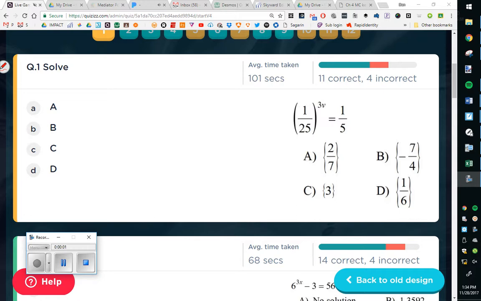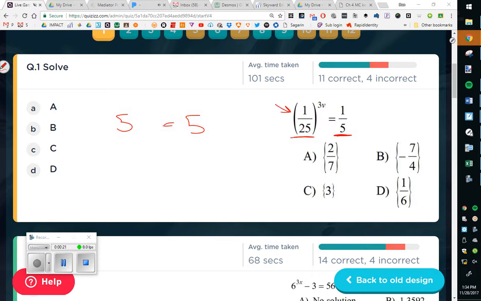Very good. All right. On number one, we had a couple issues here. Remember that we were really good at this at the time, but we could always rewrite them as the same base. What bases did we use if we want to go same base? 2, 3, and 5. What base should I use here? 5. So if I rewrote both sides to be a base of 5, over here I have a fraction.